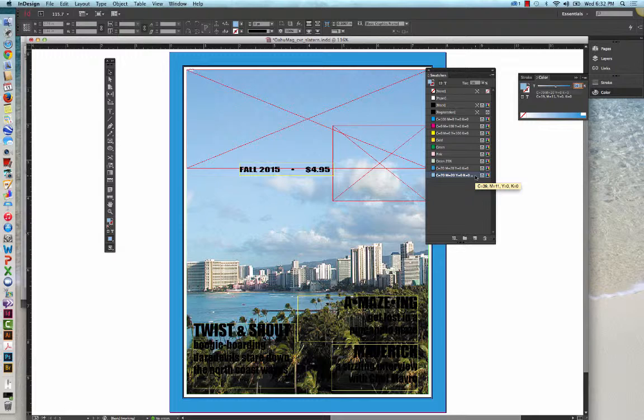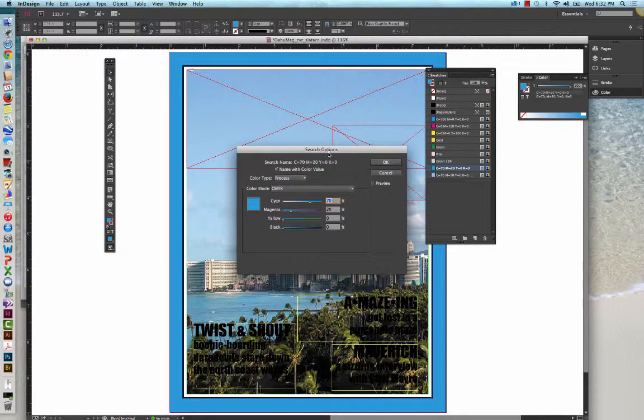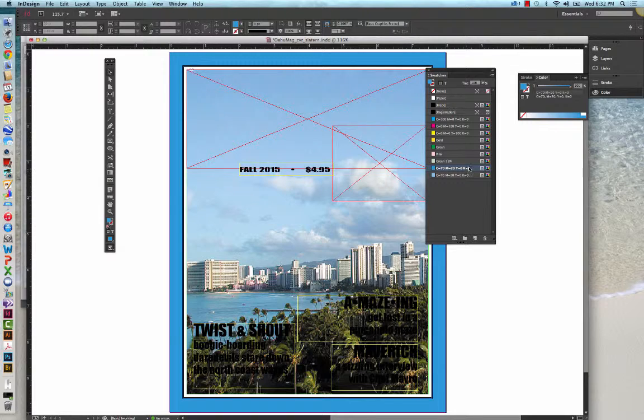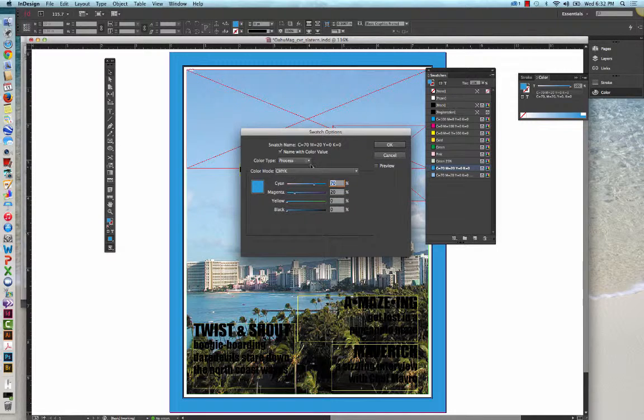All right, now we're going to double click the darker blue swatch on the swatches panel. So you want the darker blue swatch on the swatches panel. Remember, we're going to go to swatch options. Is that what we wanted to do, really? Remember, I just did this. I think we did want to go to swatch options.